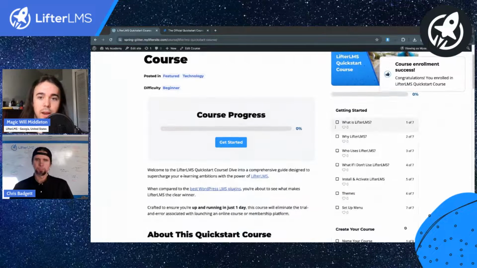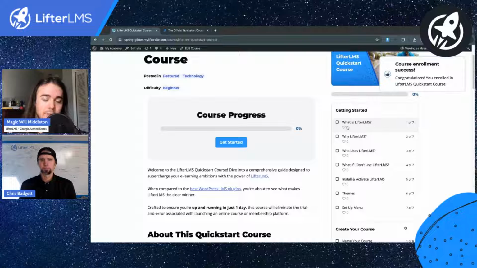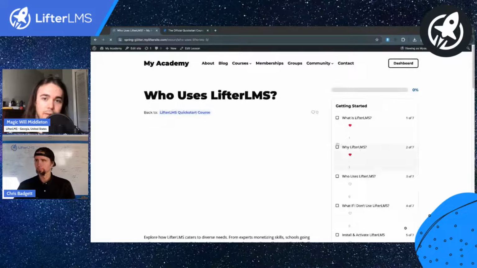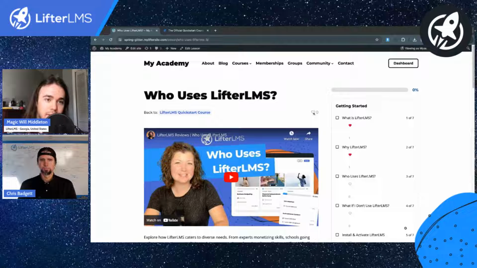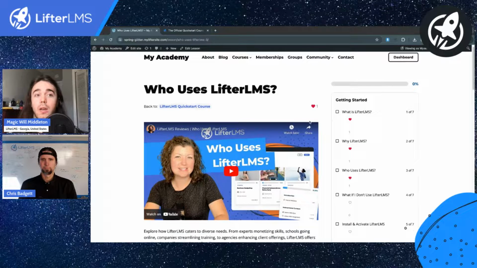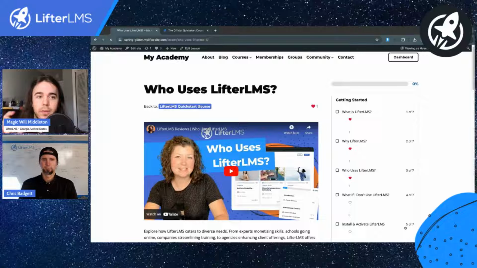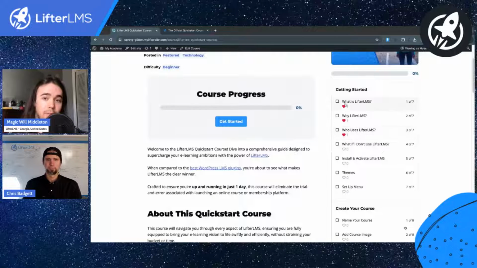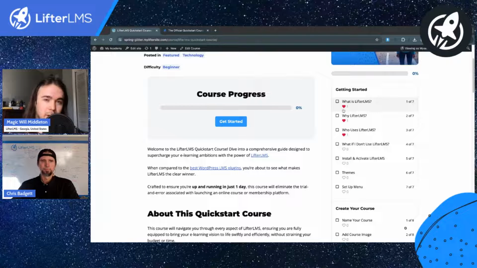Awesome. So we can see on the right-hand sidebar, I don't have any favorites on my lessons on my demo site, but if I click into the lesson, I can actually favorite these right here from this interface, but I could also favorite my lessons from within the lesson up here in the upper right corner. And depending on what theme you're using, the favorites will show up a little bit differently.